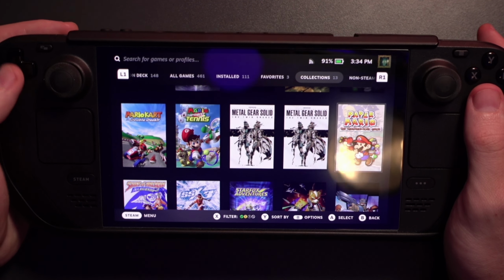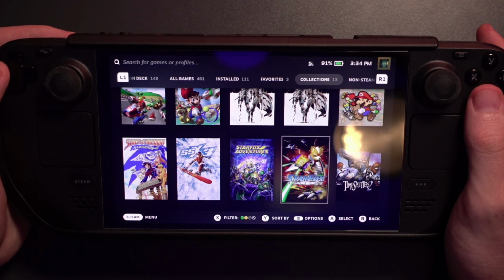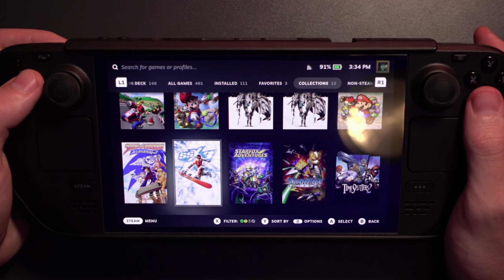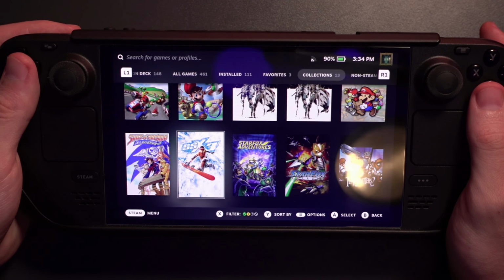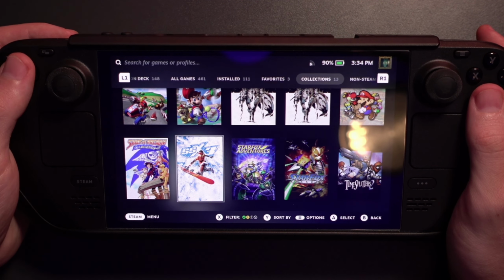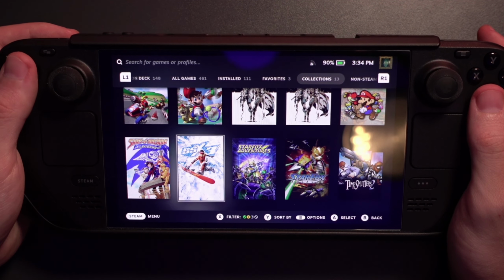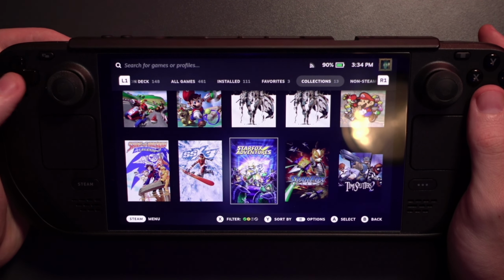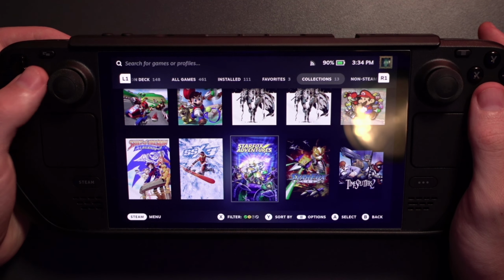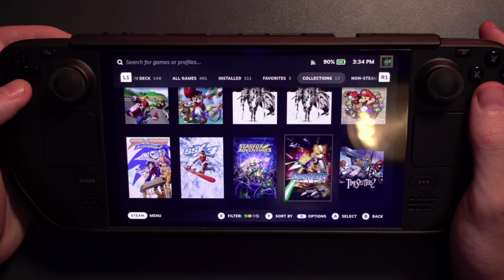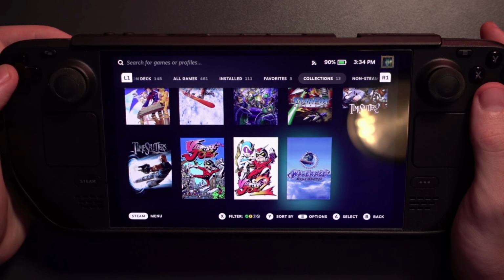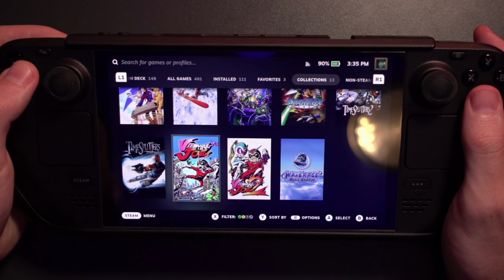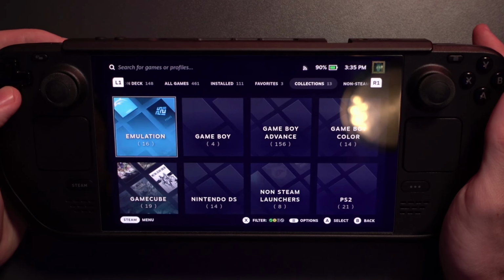Paper Mario, The Thousand Year Door. I just finished this one on the Switch, the remake. And then Skies of Arcadia Legends, RPG, SSX3. EA Big was like a sub developer of EA, and they did all these extreme sports games, and this one was one of the best. Star Fox Adventures, the last Rare game coming out for the GameCube. Star Fox Assault, TimeSplitters 2, TimeSplitters Future Perfect, so the third one. Beyond Good and Evil, Viewtiful Joe 1, Viewtiful Joe 2, Wave Race.